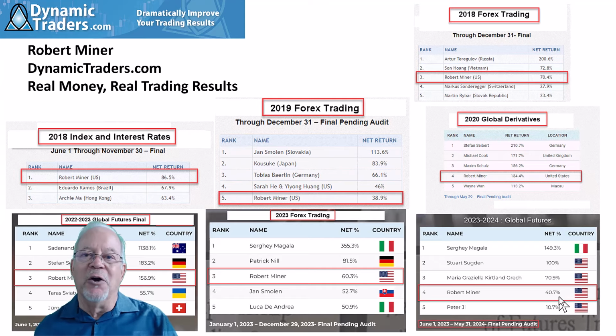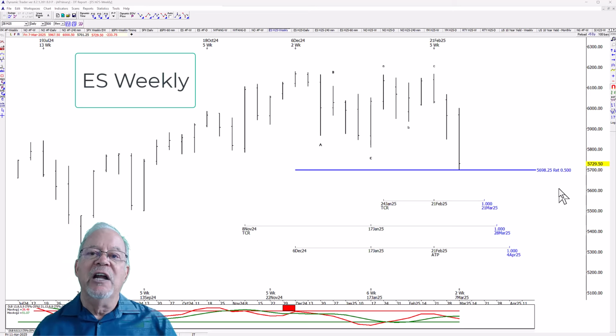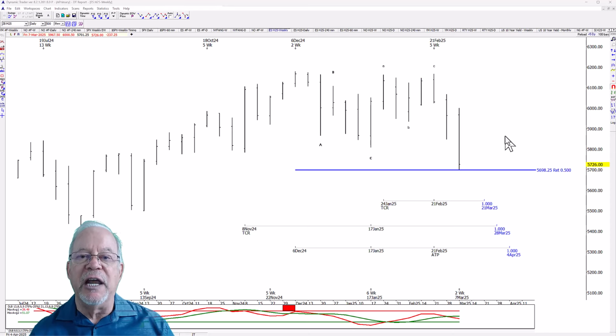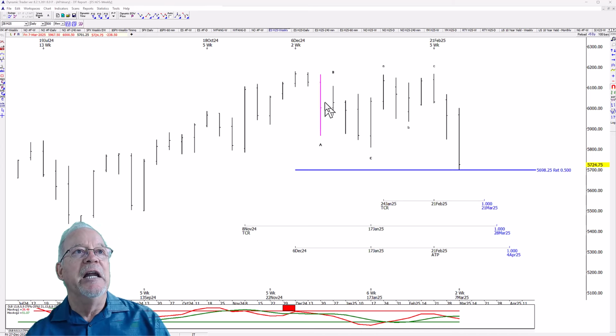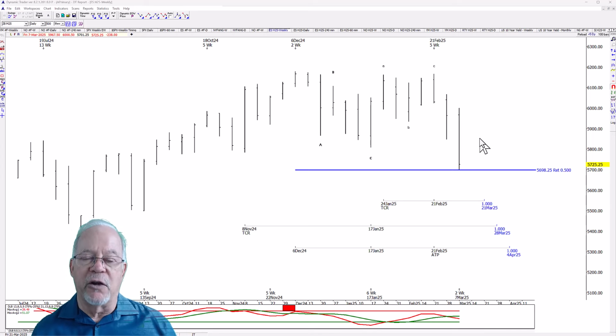So that said, okay, now let's take a look at the ES. So this is the ES weekly data. You can actually see it trading here because I'm recording this the latter part of the morning on Friday. Since the December high has been essentially sideways to down, and that's what we've anticipated for this period of time, and have anticipated that all of this trading activity is part of a correction.